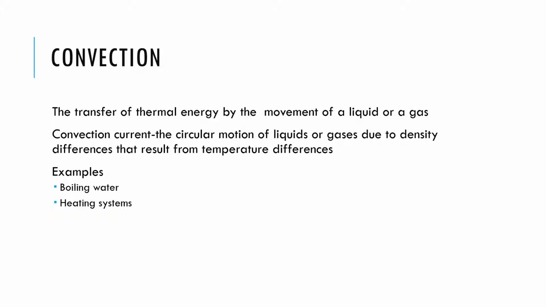Convection is our second type, and that is the transfer of thermal energy through movement of a liquid or a gas. This one is a little bit tricky to picture, but remember, these liquids and gases tend to move in a circular motion, or not always, but a lot of times, and it causes that energy to be transferred through. As water boils, it circulates. In heating systems, the air circulates. A convection current is actually the name for that circular motion. As there are temperature differences, the colder air sinks because it's more dense, and the hotter air rises, then that cools off, and it starts to create a circular current, so everything balances out.